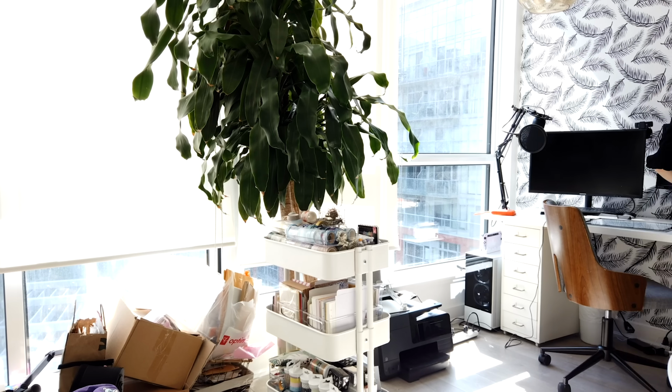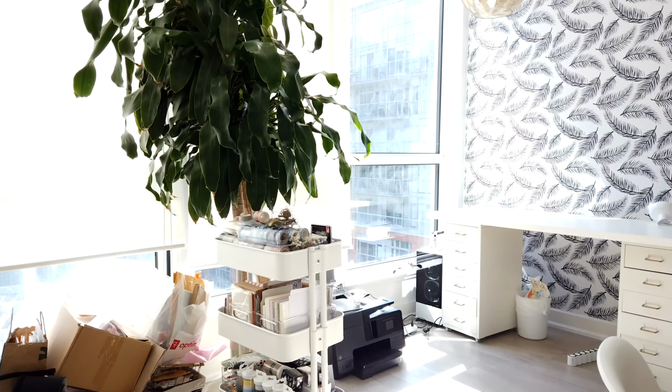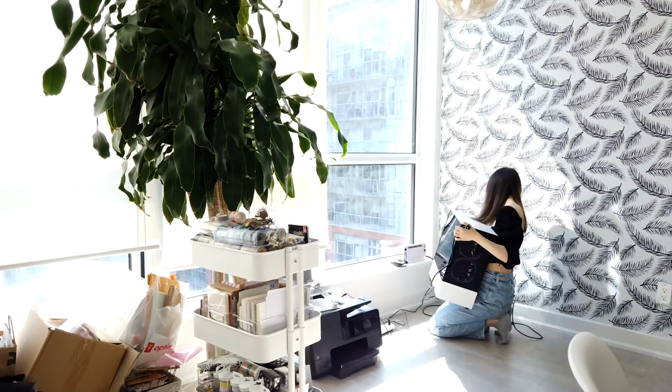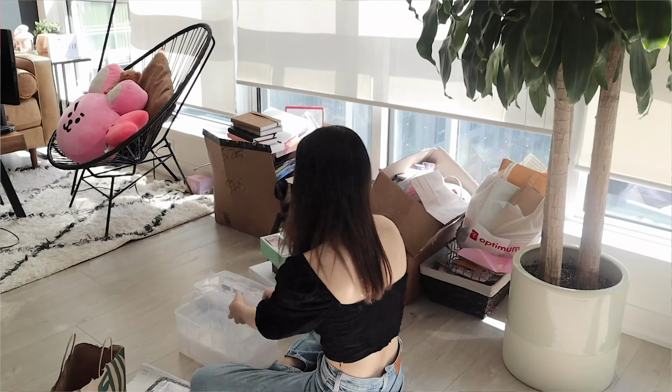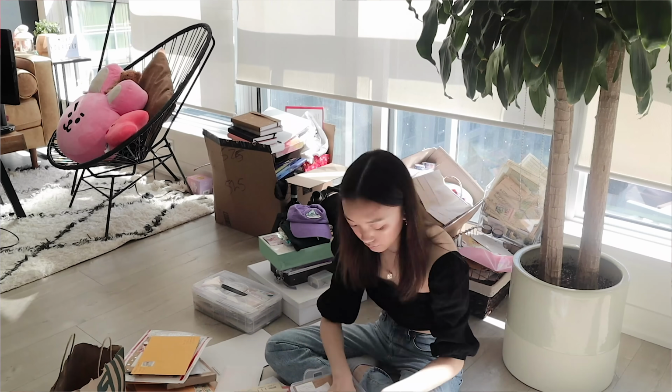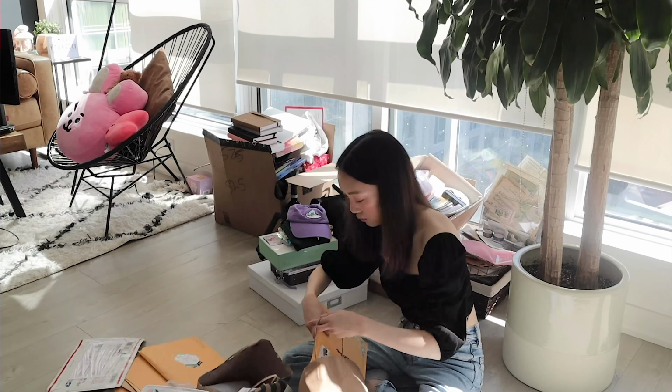First things first, I've instructed Amanda to take everything out of the space. She's getting rid of that desk top. We're keeping the cabinets in case they come in handy later for some organization. And I've also told her to take this opportunity to organize and purge all of those things that are on the floor. All right, so the space is emptied out.